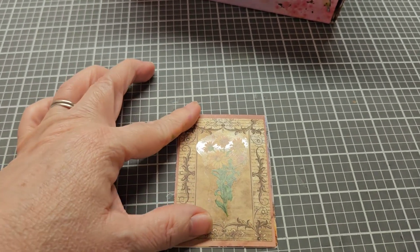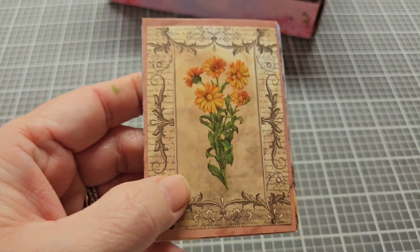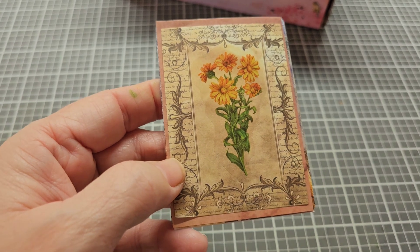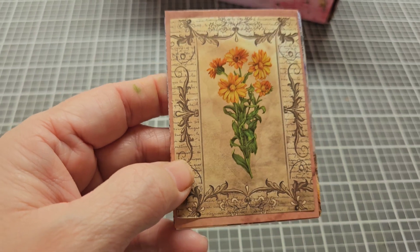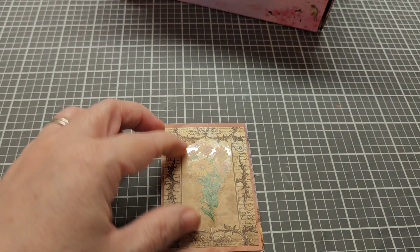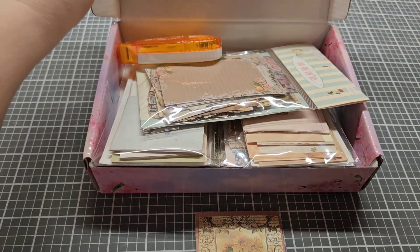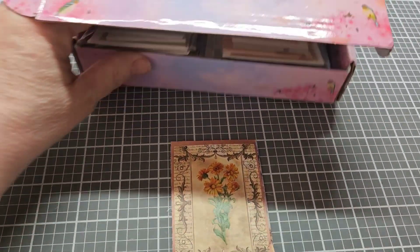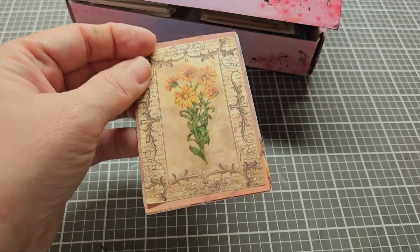This is my take on Deck the Year, week 26. Y'all let me know what you think about it — I really like it myself. I've never been real big into vintage looking stuff, but this is cute, I really like it. And I'm really glad that I was asked to do a review on this box of goodies, because I am really liking it. It's got some nice papers in it, and you're going to see me doing some more cards like this.